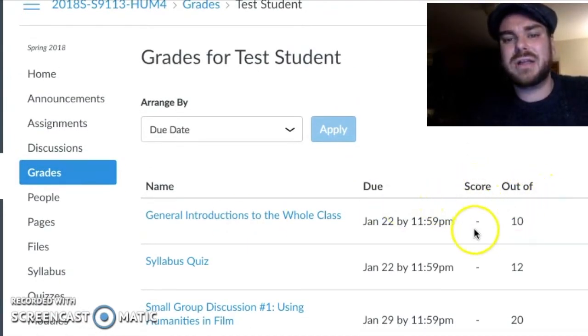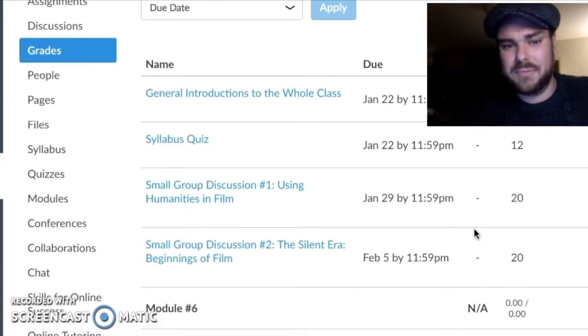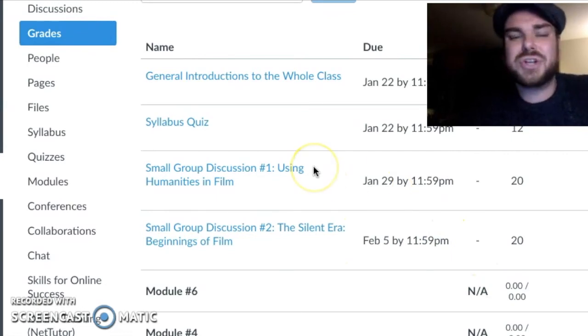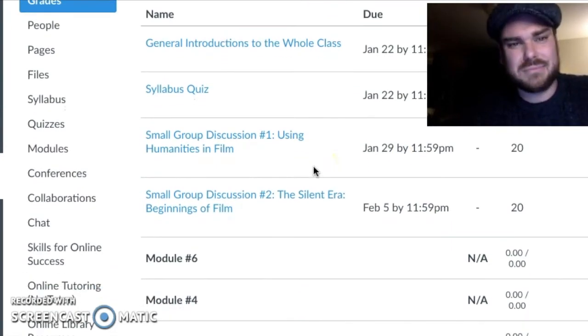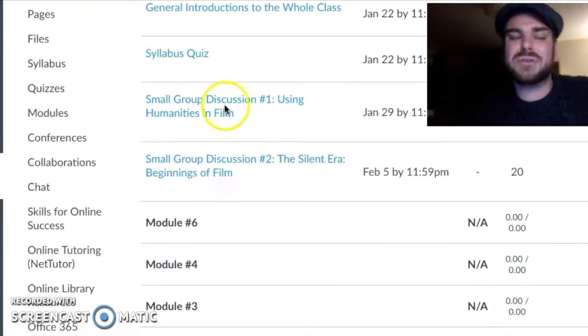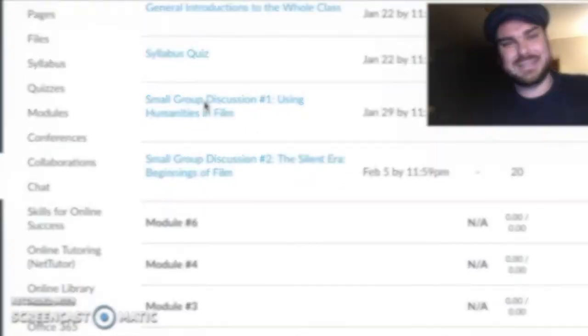So as you look at that, as you see what the grade is, it should have what the grade is out of, and it shall have your score there as well. If you're missing anything, it'll let you know. So be sure to keep track on that and to see what you're missing, to see what has been graded, to see what your current grade is. And if you are missing that, you can click directly on it and it'll take you right to the assignment.